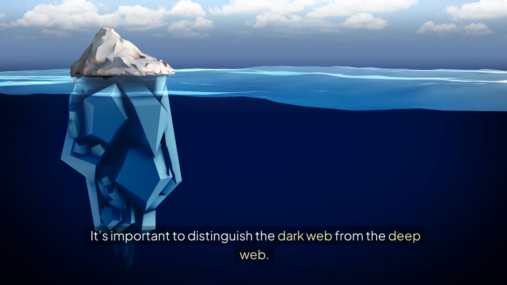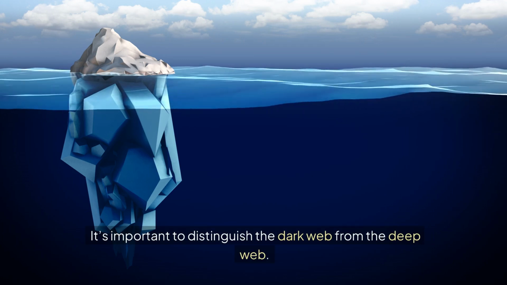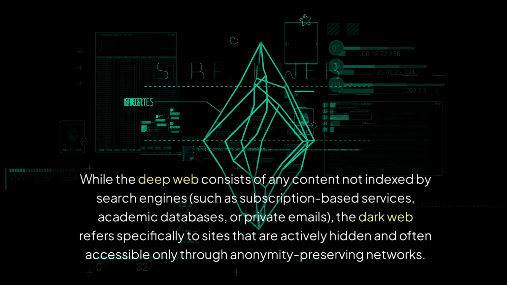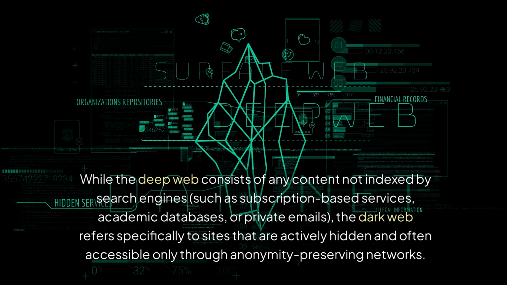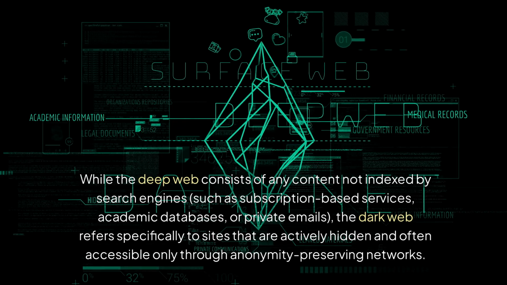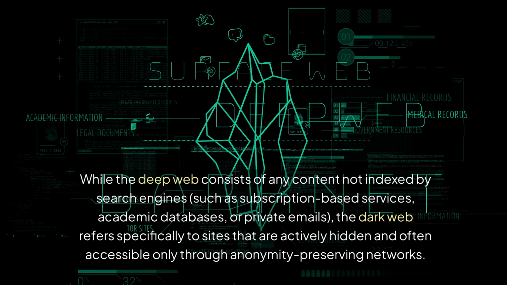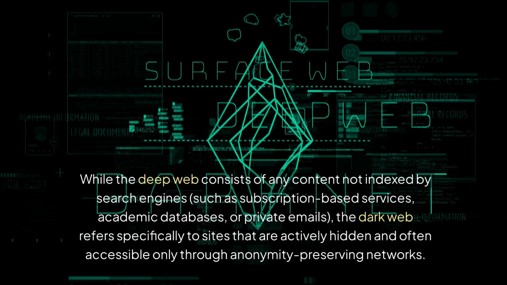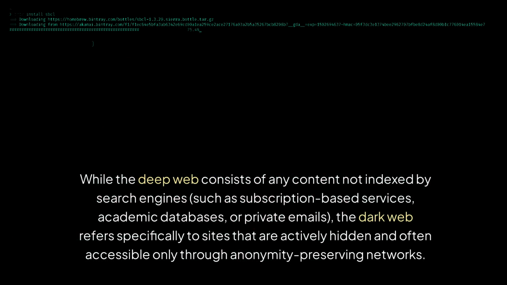It's important to distinguish the dark web from the deep web. While the deep web consists of any content not indexed by search engines, such as subscription-based services, academic databases, or private emails, the dark web refers specifically to sites that are actively hidden and often accessible only through anonymity-preserving networks.